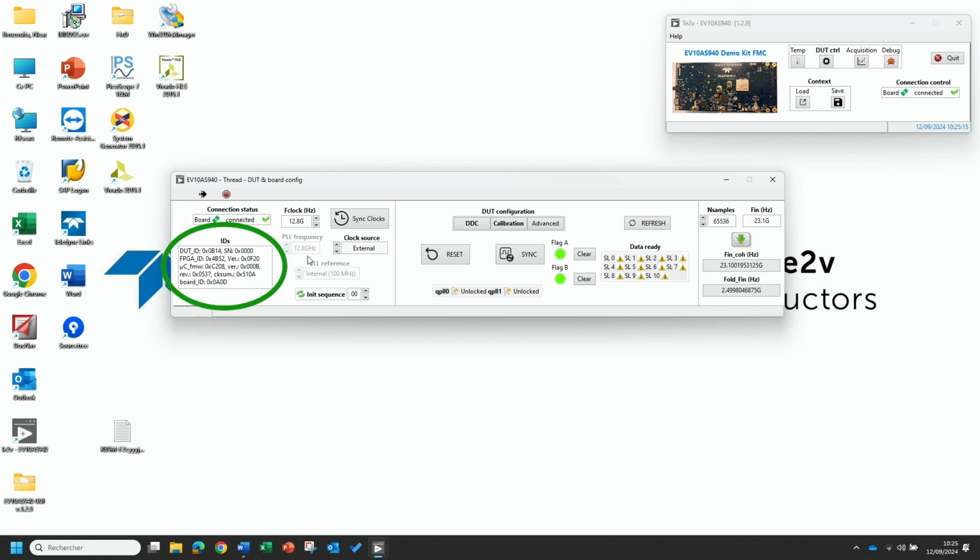Enter the F-clock frequency. For this tutorial it is external 12.8 GHz. The GUI can be used to calculate the correct frequency for the FIN chosen. We will pass through the correct frequency settings that are explained in a previous video. So, we will use here the correct frequency calculated for FIN 8.8 GHz.